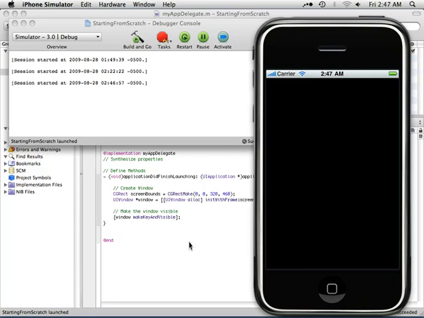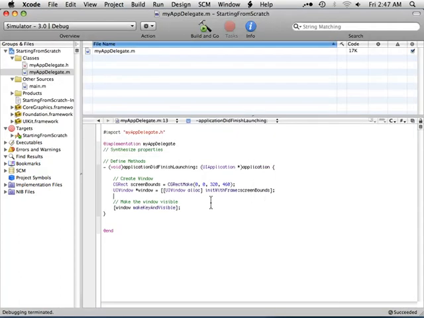So to do that, let's just go ahead and jump out of our application, come back in here. So after we have created our window so that it has now been defined, let's go ahead and set a background color. So I'm going to come in here and do window.backgroundColor. By the way, you're also going to see me jumping back and forth between Objective-C 2.0's new dot notation, and you'll also see me using messages, object messaging, a lot. So I'll be using a combination of the two. It's just whatever suits me at the moment. And sometimes I'm forced into having to use certain ones, or messaging, that is. So anyways, we're going to set the background color of our window.